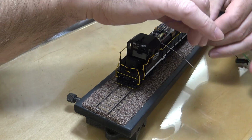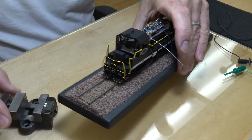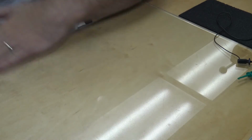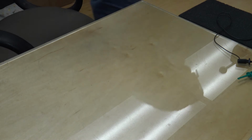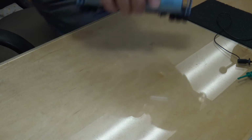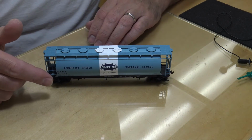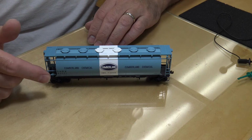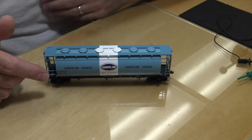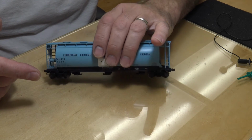I want to show you a freight car too. Something I really liked. These are pretty much out of the box. I got two of these. It's out of the box Atlas. But I really like this car. This Cumberland chemical car. Now they have the wrong trucks on them, so I replaced them with 70-ton trucks. Atlas puts 100-ton trucks on them, but they're supposed to be 70-ton. I painted the trucks black.